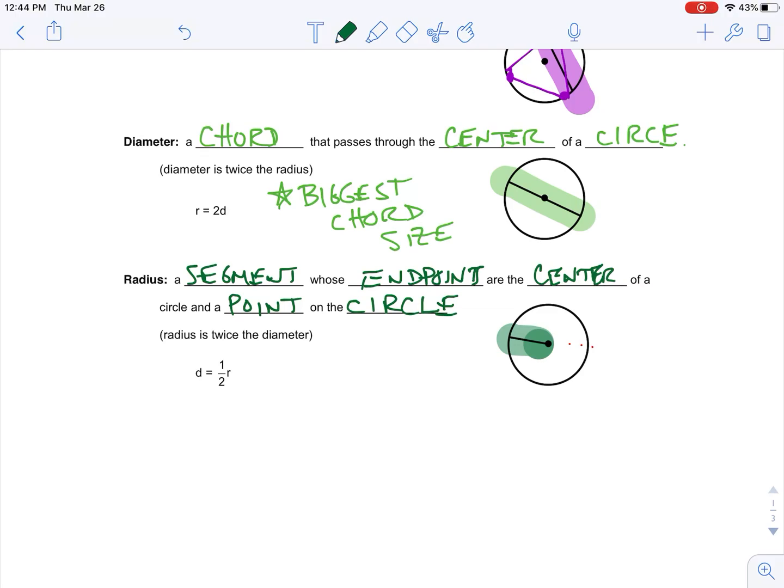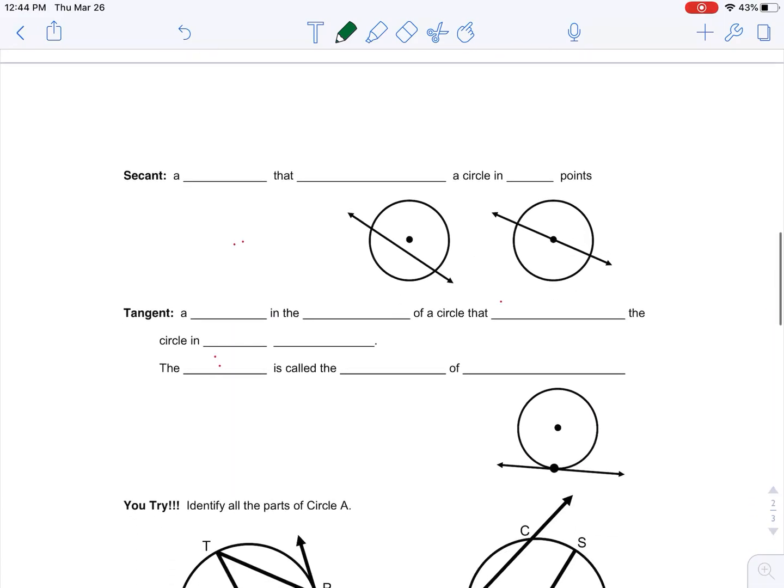If I want to draw a circle just with a compass, and I say I need that circle to have a 10-inch diameter, well, that's great that I told you the diameter, but really to draw the circle, I'm going to use the radius of 5 inches to draw the circle. So I'm going to make the compass 5 inches wide, and I'm going to trace that out. So the radius is super, super important. Everything in this chapter sort of revolves around radius as it ends up. But there we go. So we have 1 new word so far.